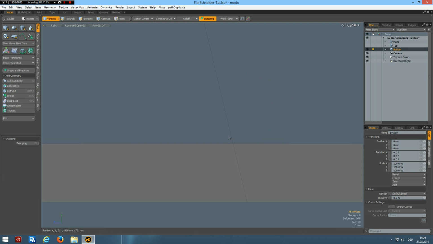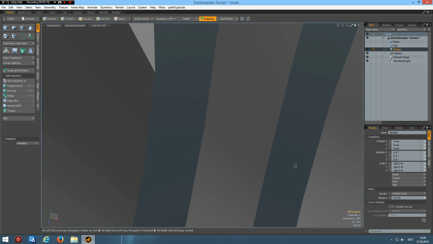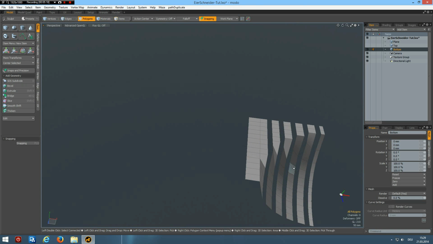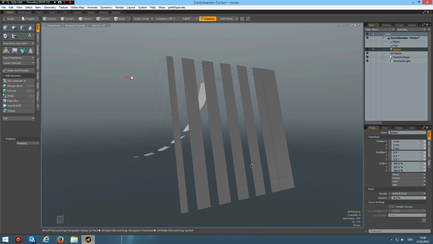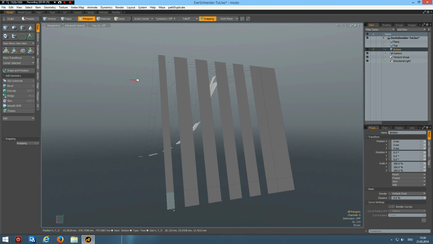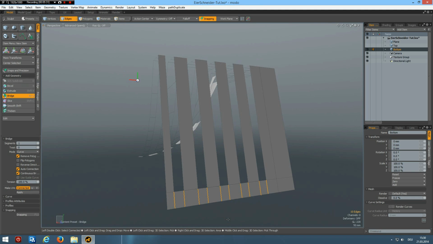Next I Shift C, cut through here, drop the tool, and I can delete this polygon here now. Perspective, hit the A key, let's see, and now I can paint select all these edges here and bridge them.